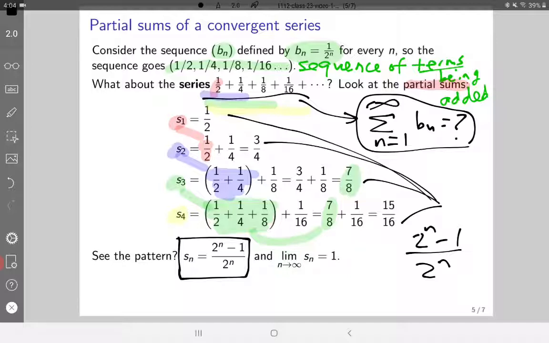Now, for the technical listeners, I would do some induction argument to verify that that's happening. For now, it's fine for me and my students to just say, hey, look, that seems to be the pattern. I believe that it keeps going. And now the question that we're really trying to address, does this series converge? If I added up all those numbers forever and ever and ever, will that add up to something? Well, now we've recast this as a sequence question. Does this sequence converge or not?